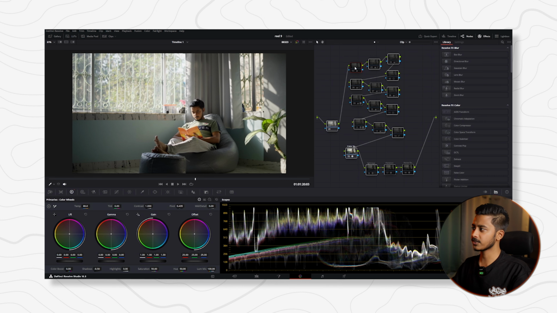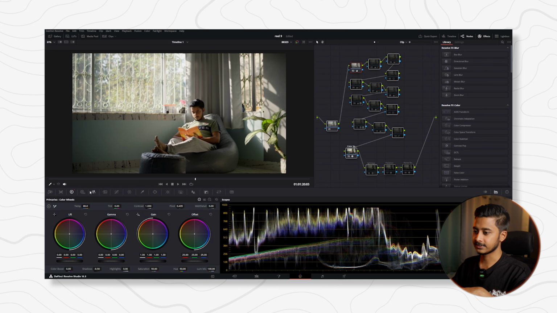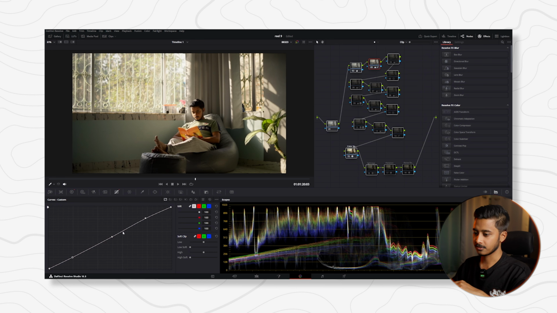The first thing we need to fix in any video is the white balance. As you can see, I have made it a bit warm. I have set the temperature to 80 on this node. If I turn it off and on, you can see the difference, right? For the next node, I have applied a curve adjustment. It's pretty much like an S curve, but not a really contrasty one. So this is the difference after this node.